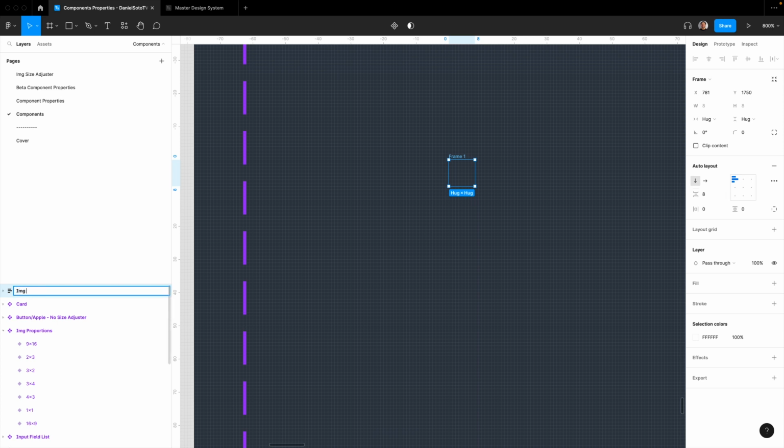And this will be my image size adjuster vertical. I'm going to skip the naming because I know I'm just going to add a variant Boolean property. So I'm just going to call it true. I'm going to duplicate. Yeah, 8's good.